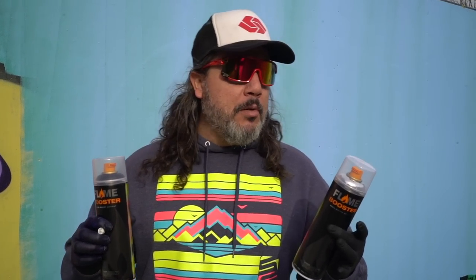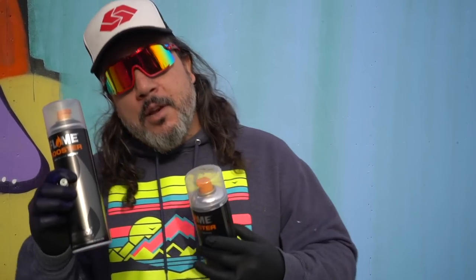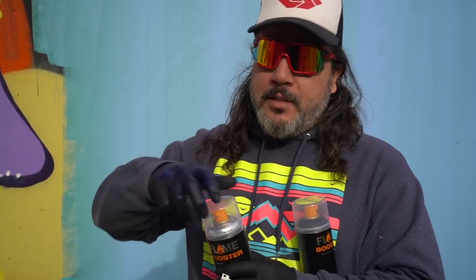All right, guys, I'm super excited to bring this to you. We're gonna be checking out the booster today. We got two different colors available: chrome and black. Today we're gonna be checking out the black, and I think it's gonna look really good. Let me go ahead and pop the cap off so you guys can check it out.